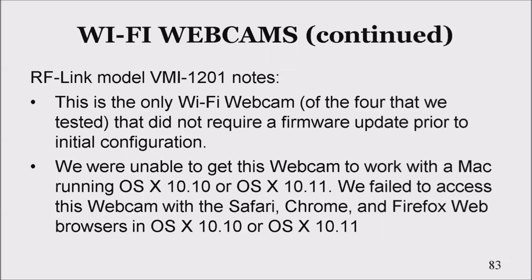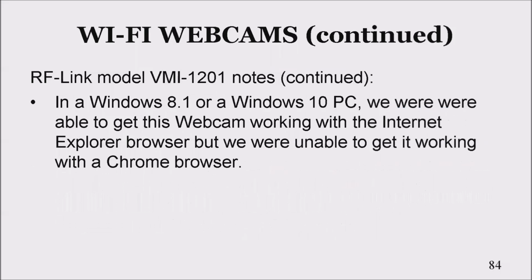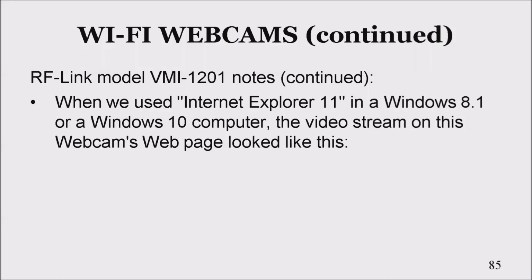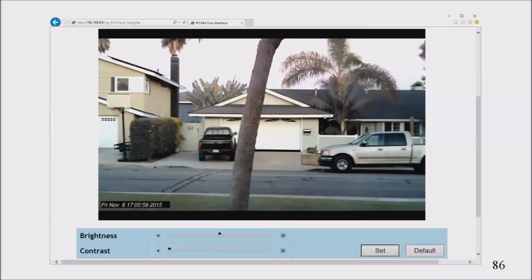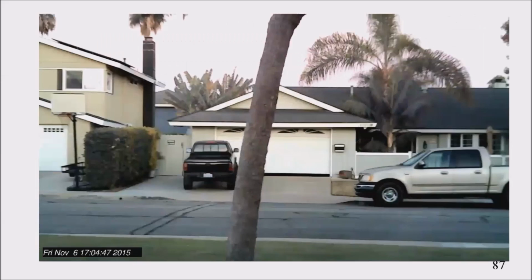Okay, the camera is totally dead in the water on Macs. It only works with Internet Explorer and not the Chrome browser for some unknown reason. So it looks like this. It's a pretty good picture when it's working, right? It's too bad it died this morning. I'll have to try to fix it or send it back in under warranty. So it's a pretty sharp picture for the money.